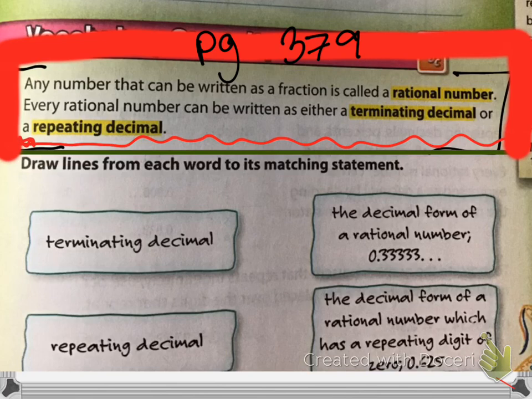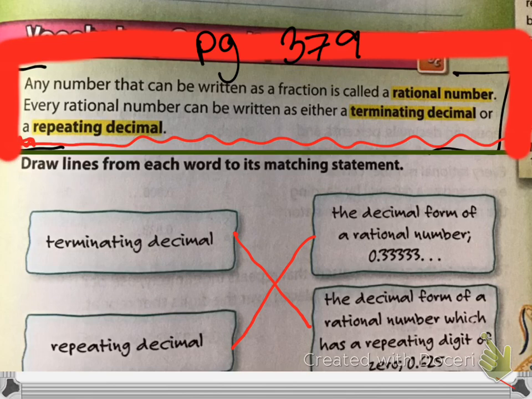Everybody look up. Let's match these terms. Terminating decimal. Which one of these two on the side matches terminating decimal? Dominic. The bottom one, yes. So, terminating decimal means the decimal form of a rational number which has a repeating decimal of 0. What that means is it keeps going 0, 0, 0, 0. But do zeros matter? No, they don't matter. So, all that matters is it ends, 6.2 or 0.625. That's it.